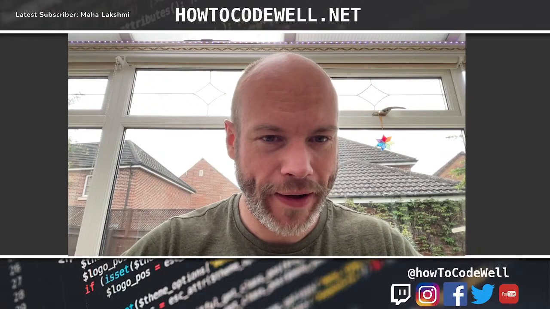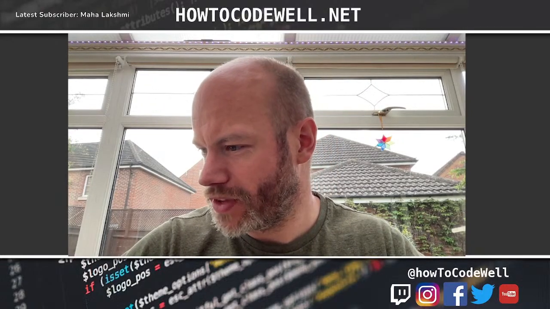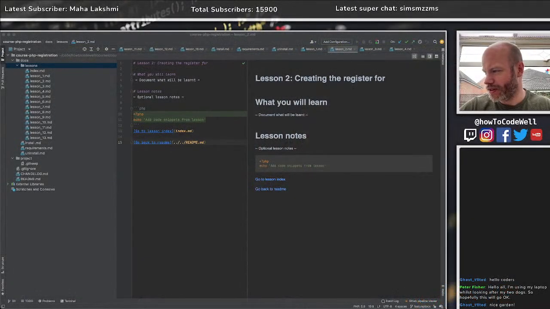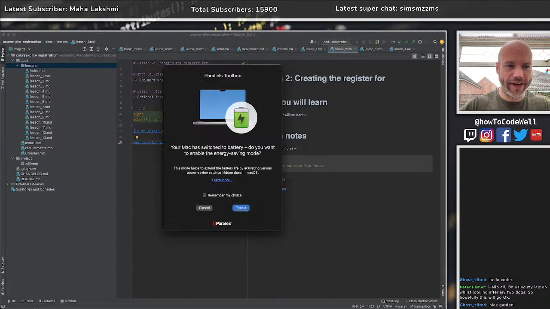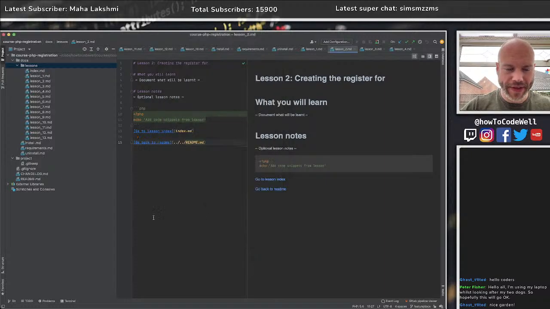Okay, so let's get into the code. Interestingly enough, I am using my M1 MacBook Pro. Doing this whilst on this screen I've got my iPad and I've got OBS and the chat as well. So I've got screens all over the place, and I've got another screen over here as well.